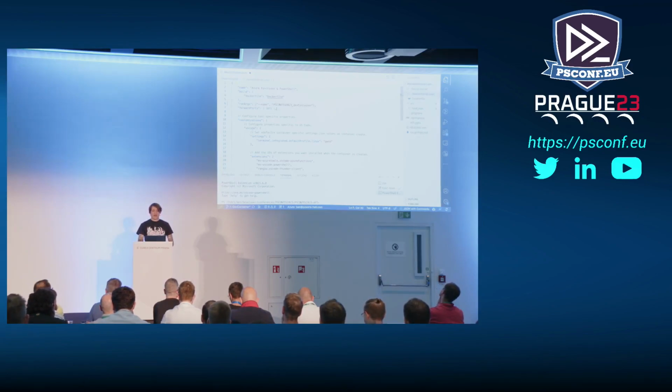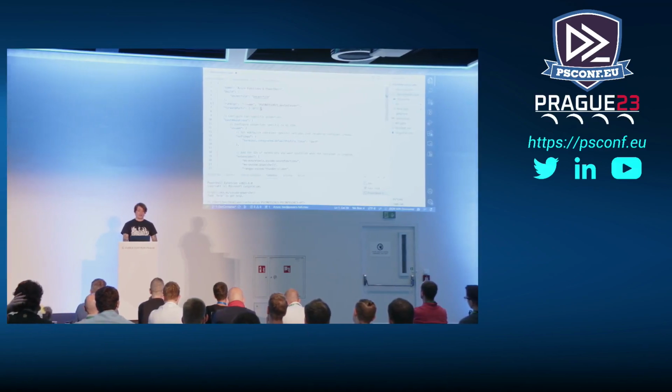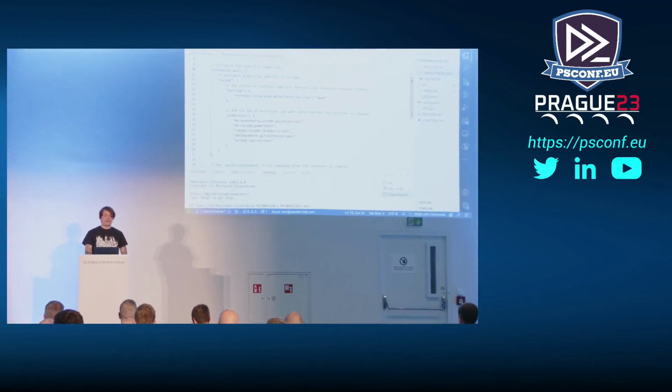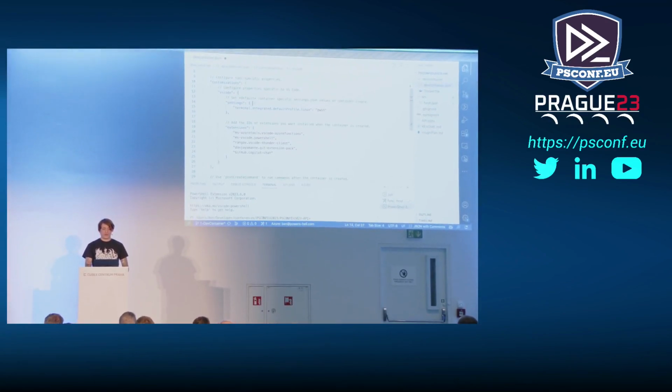A couple of other things. Azure Functions locally builds and runs on port 7071, so we just need to poke a hole in our container for that. Then we've got customizations. This is unique to VS Code and remote development. Essentially, what we're doing in here is making sure that by default, our terminal is running in PowerShell, because that's why we're at this conference. And we also want to make sure that we've got a couple of extensions in our container that will make our lives easier.